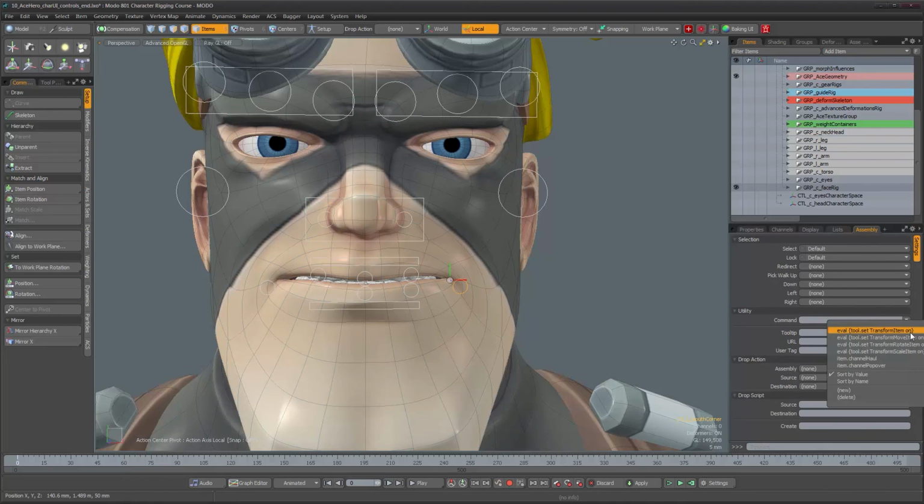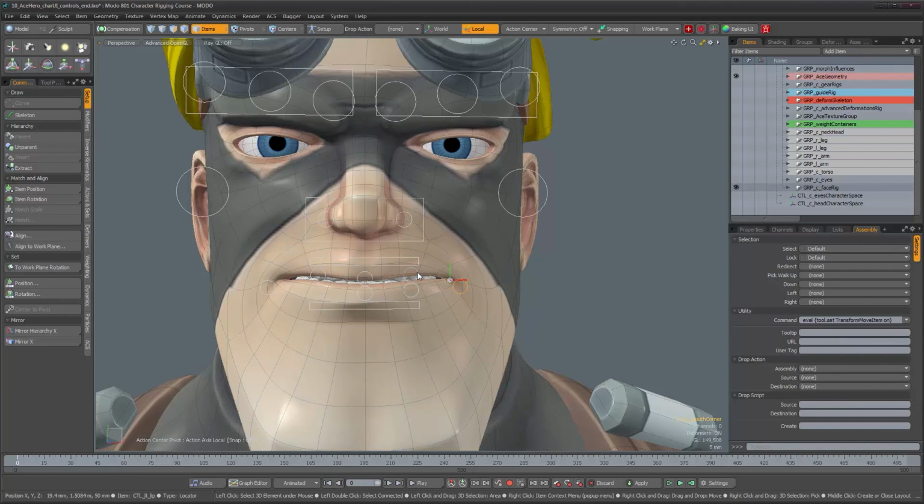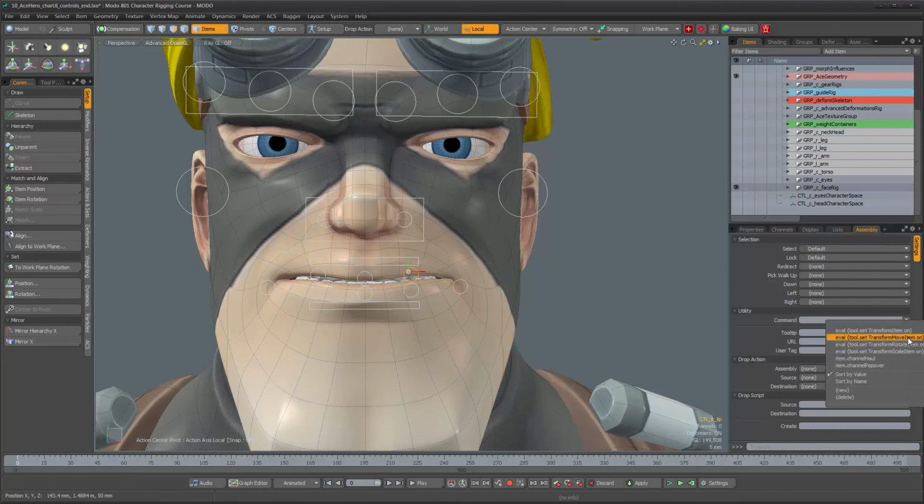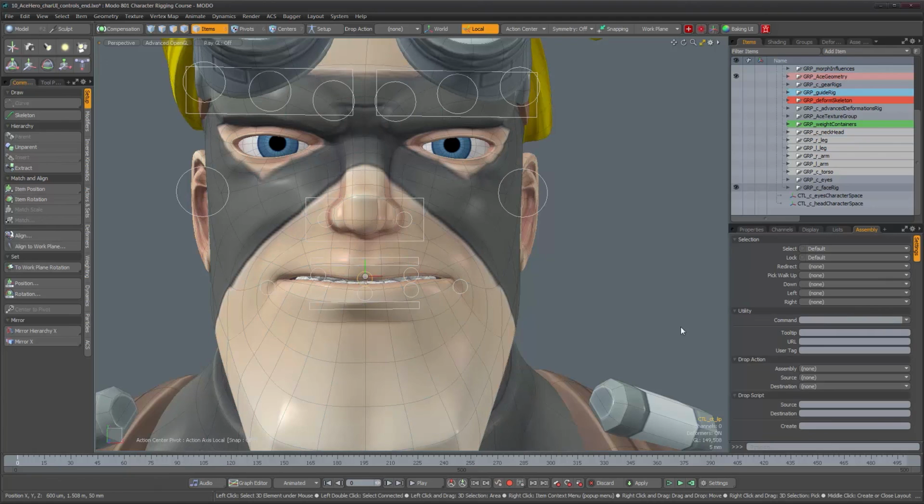All these circles are only moving, and the planes are going to be using the transform tool.